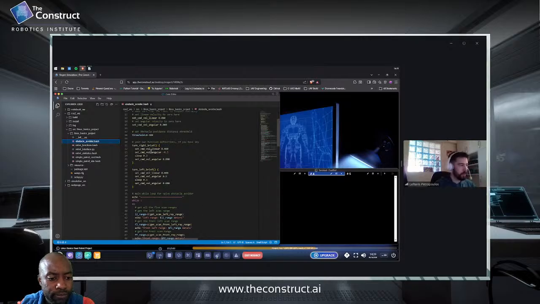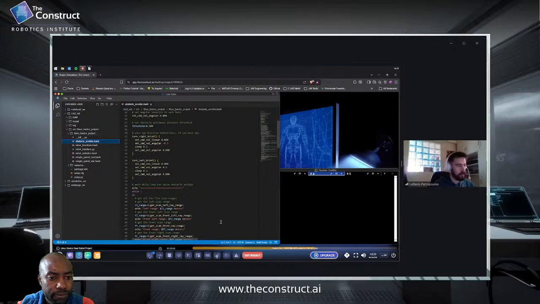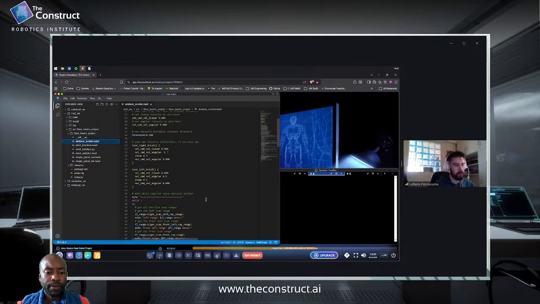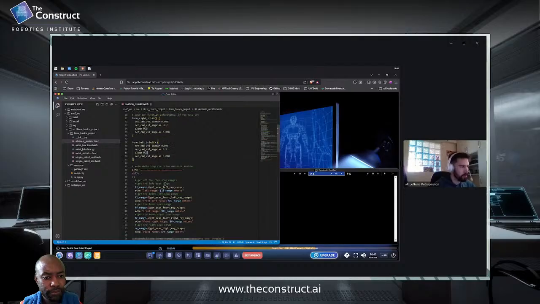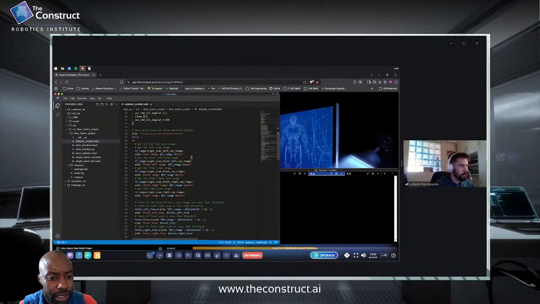Later, when it checks, for example, if it has an obstacle to the front and to the left, we tell it to turn right. So we use this function, and it turns to the right at minus 0.5, and the same for the left.